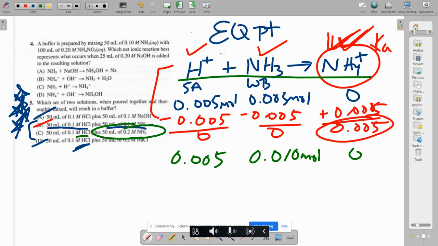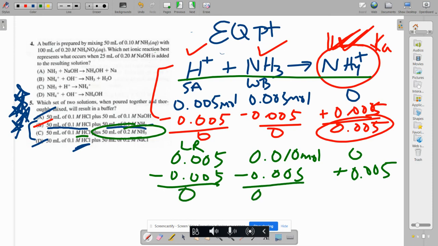So this time we're at a different point in the titration. So the H plus is the limiting reactant. We've added enough H plus to neutralize half of the NH3 and convert that half to NH4 plus. So this guy goes down to 0. Half of this guy reacted, so the other half remains, and this guy has gone up to 0.005.